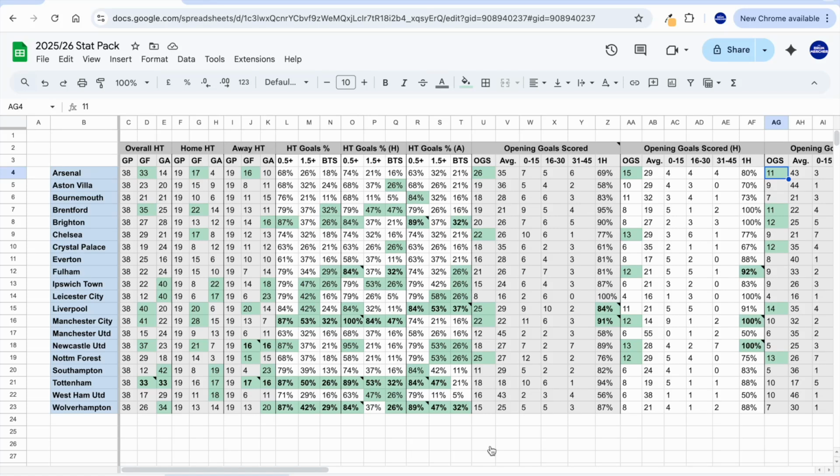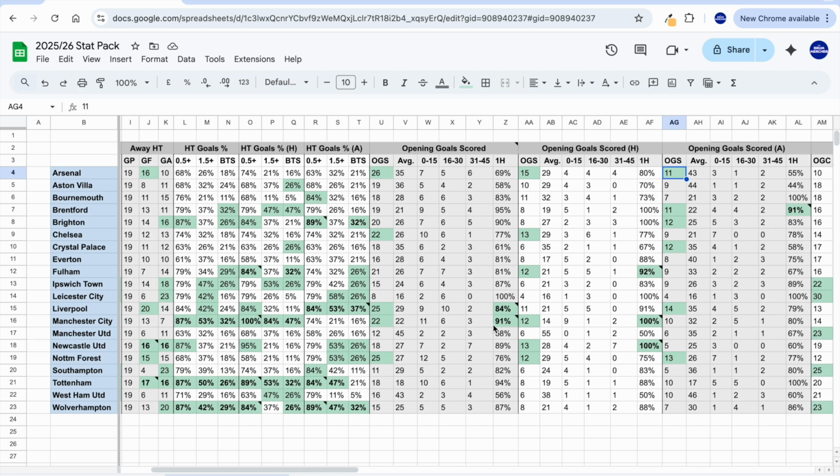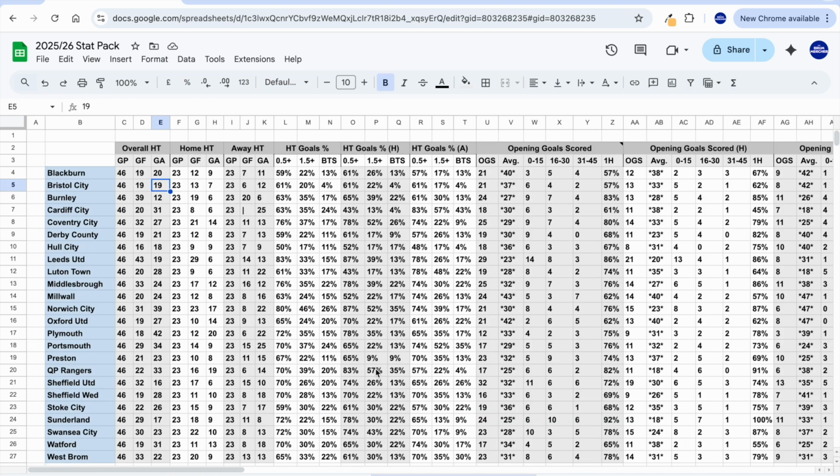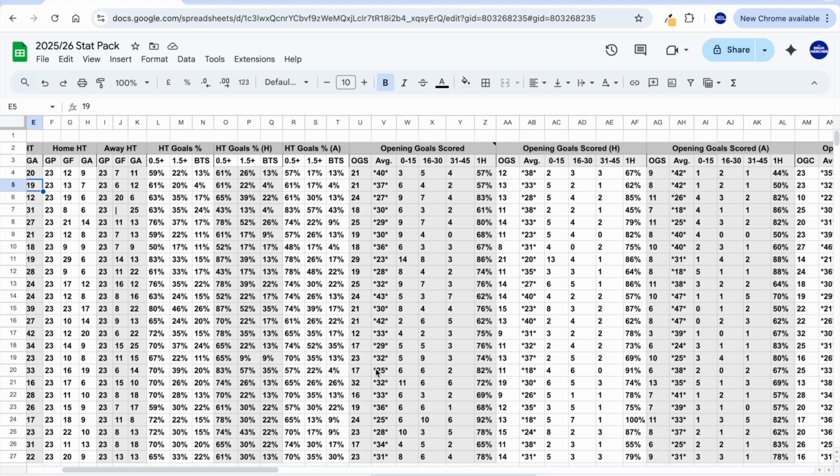So let's have a look at how we create these stat packs that I've been showing you in the last video, and in this video, where we get the data from, and how to scrape websites to populate your stat packs for your pre-game research, which is what I've done here, as you can see on the screen. So this is my Premier League one, which I'll try and do a video about before tomorrow when it starts, but we already saw the Championship one that I spoke about in a previous video.